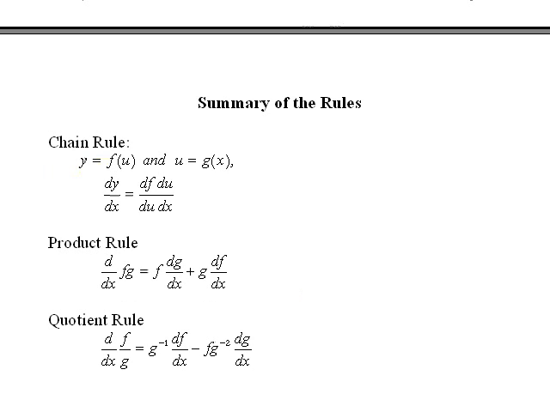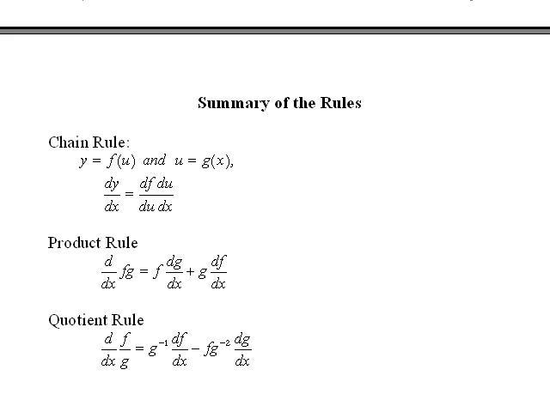So here's a summary of the rules. I'm going to write the chain rule in the second method. F and g are composed together. Y equals f composed with g. So I'm going to write y equals f, and that f is some function of u, and that u is some function g of x. Then when I want to take the derivative of y with respect to x, I take the derivative of f with respect to u, multiplied by du by dx.